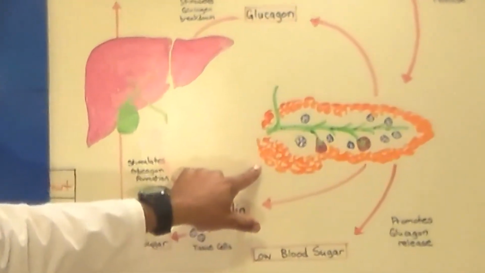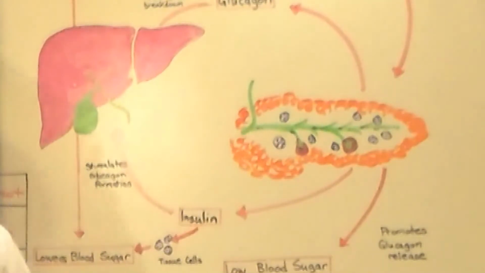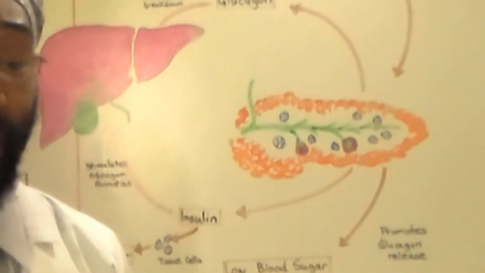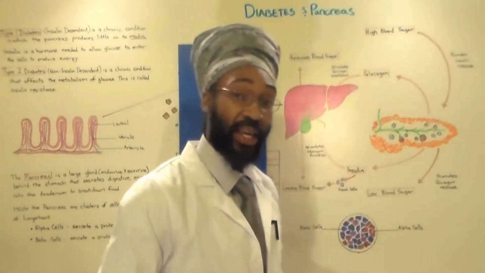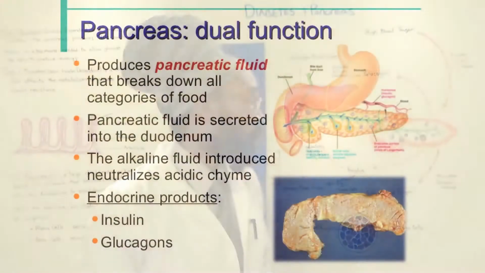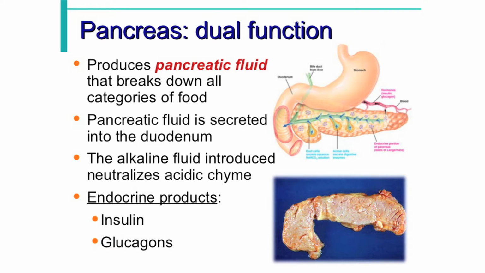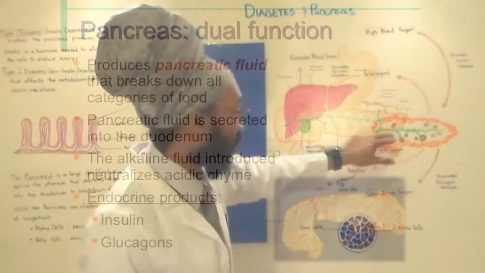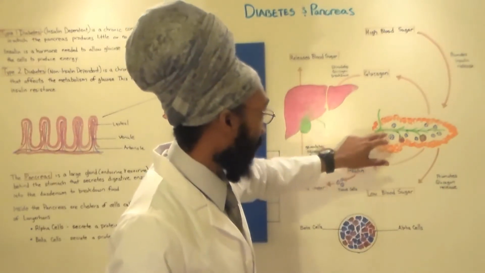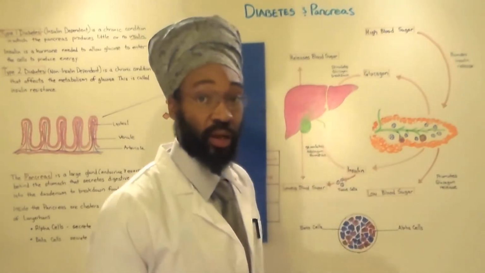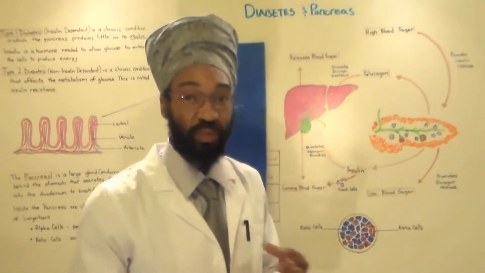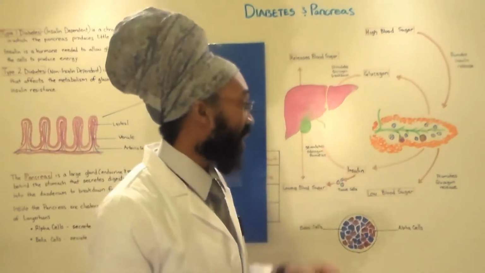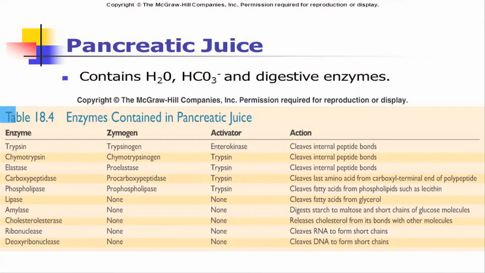Now what really controls this blood sugar? It is our pancreas, of course. Our pancreas is the only organ in our body that can be an endocrine gland or an exocrine gland. And it sits right behind our stomach, where it secretes this pancreatic juice. The pancreatic juice flows down through this pancreatic duct right here, and then it enters the duodenum, where it can be mixed with the bile in the small intestine, and they can break down our food. But inside of that pancreatic juice, there are these digestive enzymes. And those are trypsin, amylase, protease, catalase, and they're there to help break down our food.